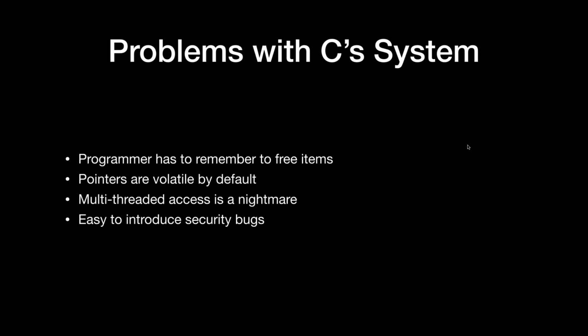And then, as we've all heard, it's very easy to introduce a security bug in C, because when you get one of those pointers, you can read before it, which will probably crash, but you can also read past the end of the pointer that you allocated. So if you allocate a pointer of size int, you can keep reading past the end of that int and see what's past there. Your program might crash, but attackers may read past it to see if there's a password or something there. We call that a buffer overflow attack.